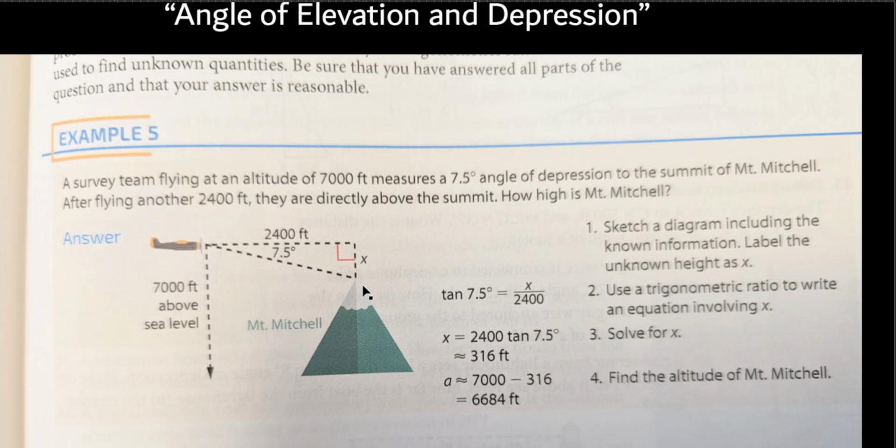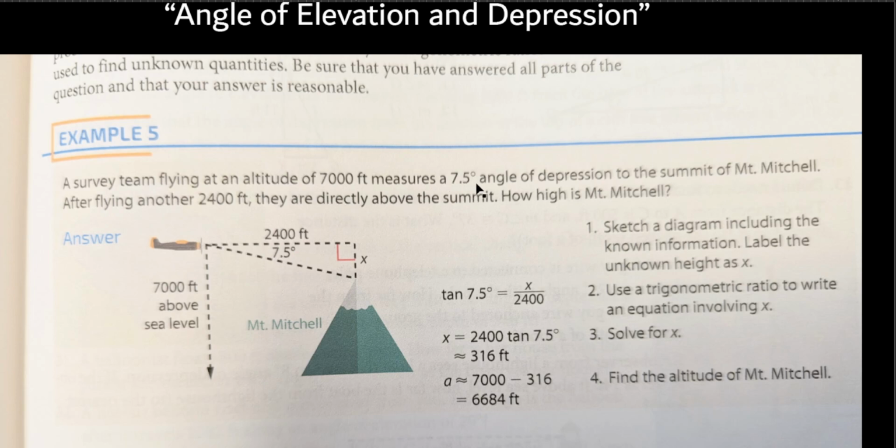They want to find out how tall it is from where you are to the top of the mountain, okay? That little X right there, that's what they're asking for. So the angle of depression is from the horizontal, and that line of sight is down like this. Everybody see that? You're in the plane, you're looking at the top of the mountain from here to here, but your horizontal is right there. That's your angle of depression. Everybody with me on that? We'll talk about the angle of elevation in a few minutes, but that's the angle of depression from the horizontal down to the line of sight. That's about as simple as I can say it. All right, let's keep reading.